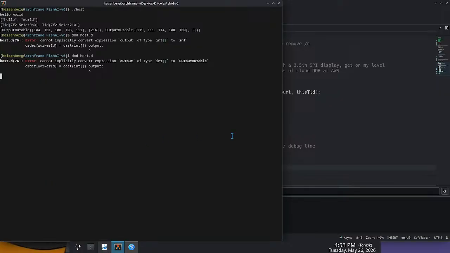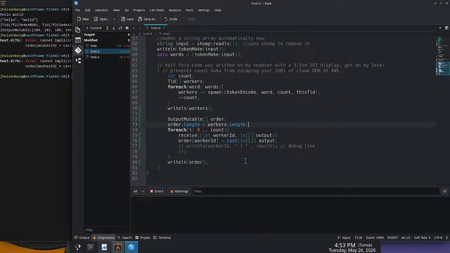Oh, wait. What is this doing? So it was trying to put it to an array of integers, and then order worker ID, and then it wants to put it onto this, but that's not going to work. I know why: that's not how structs are declared.